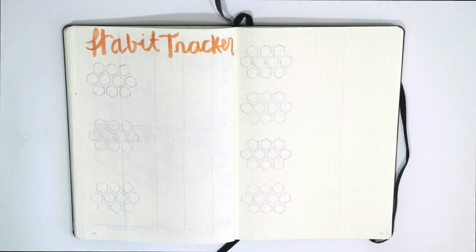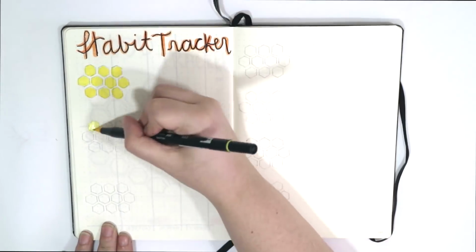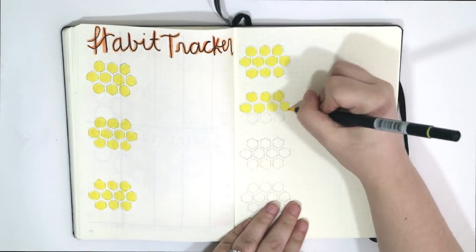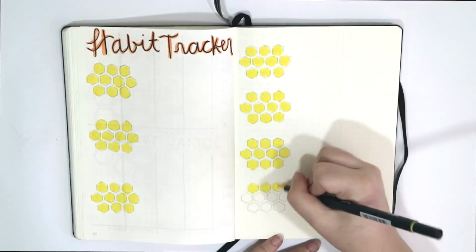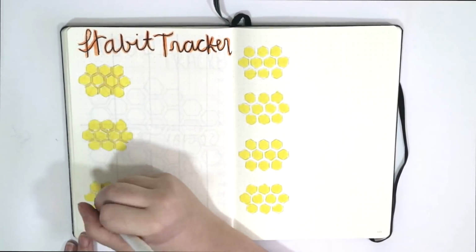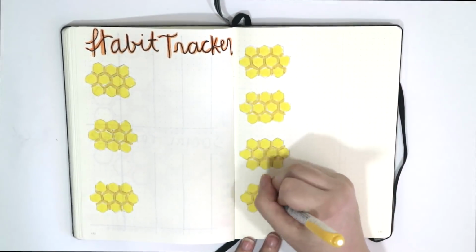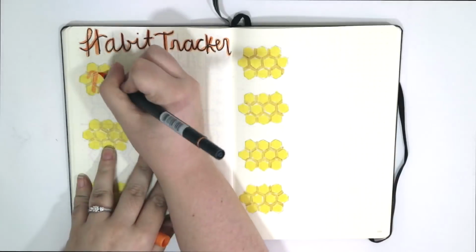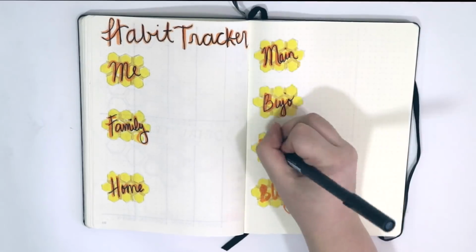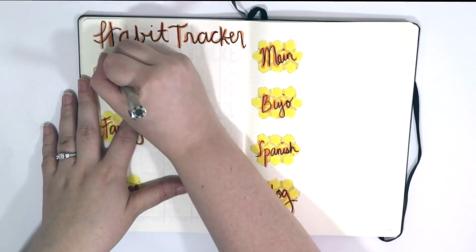So moving on, I wanted to do a habit tracker. This is actually very different from anything that I've ever done, but I really like how it turned out, and I'm hoping that it'll help me be more productive, but at the same time restrict myself. I tend to be the type of person that bites off more than they can chew, so I figured I'll select 7 areas that I know that I want to work on, and I'll choose 2 to 4 tasks that I want to do on the daily for each of these.